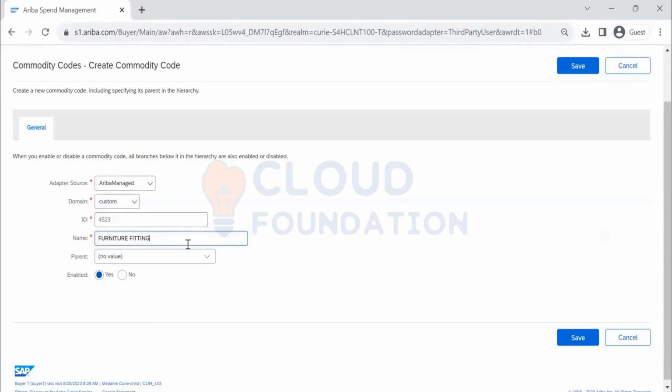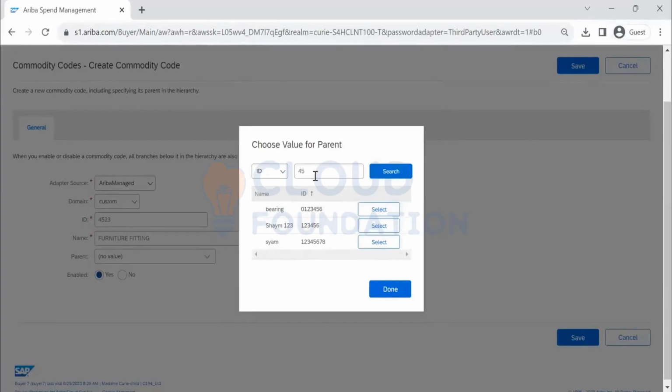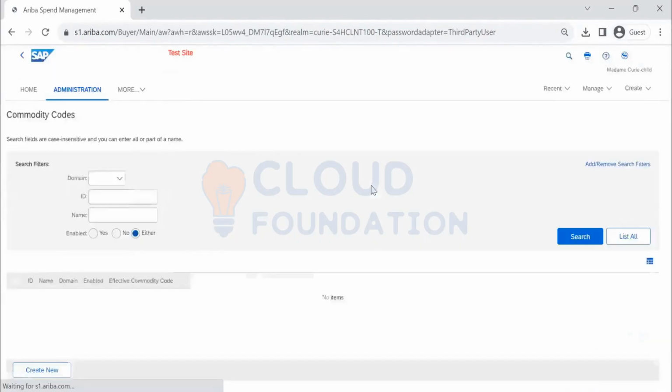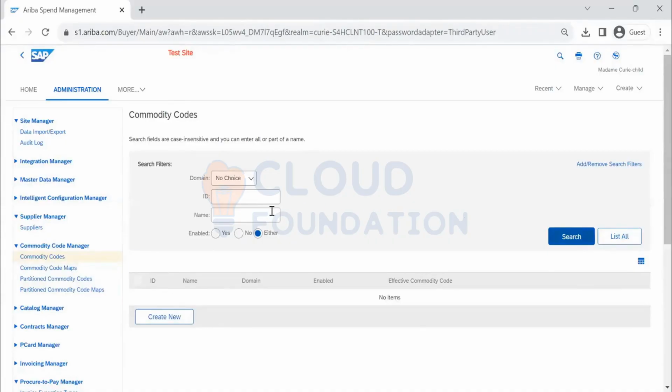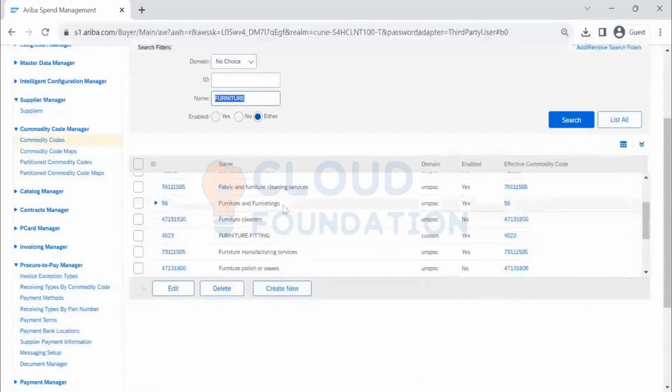What is the parent group I need to select? It should be 45 generally. It does not have 45. Let's say independent of that, and search. I am searching with furniture, and it is affecting 4523 custom.